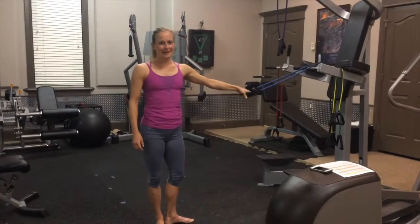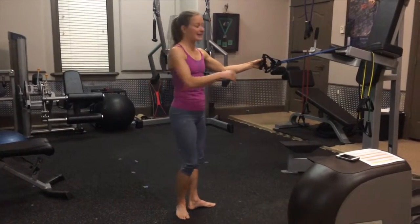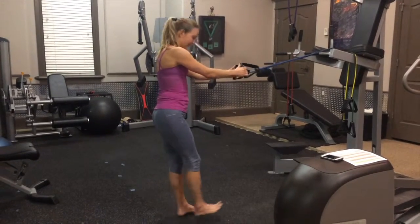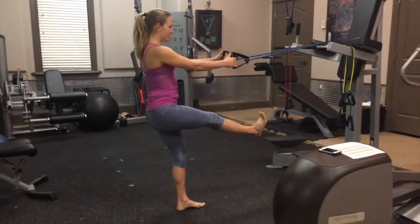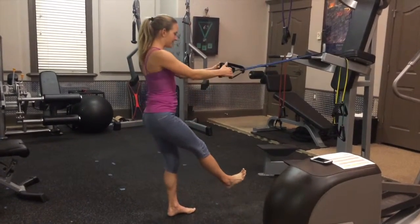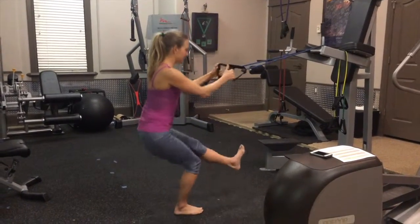Next is a pistol squat, and again, I like to use a resistance band just because I'm not real great at these yet, but I'm working at it. This is a great tool to use if you're not. Again, you're going to keep your weight in your heel. You'll stand on your left foot, right leg straight out, keeping your weight back. You're going to squat down and come up. When you're done with that side, you'll switch sides.